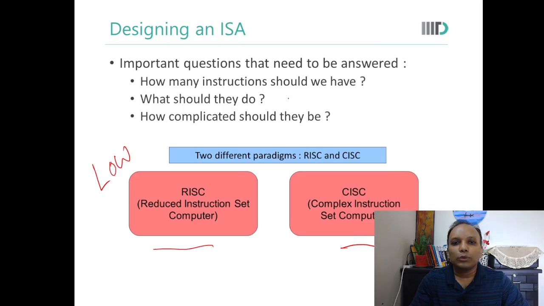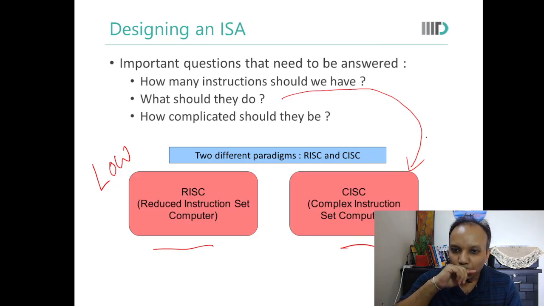Now, you might think, what kind of situation will require some specific instruction? Again, as we discussed earlier, computer architecture is basically about trade-offs. So, let us say in your kind of operation, you know that you need to do some kind of floating point.